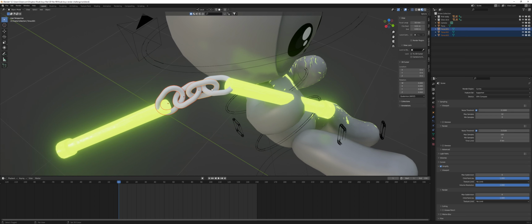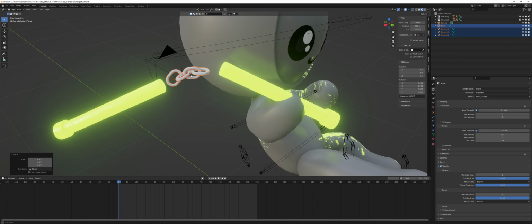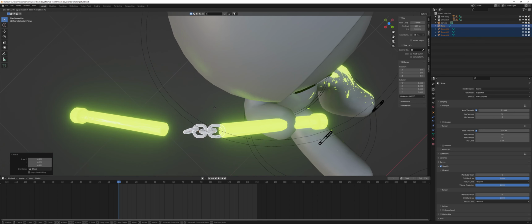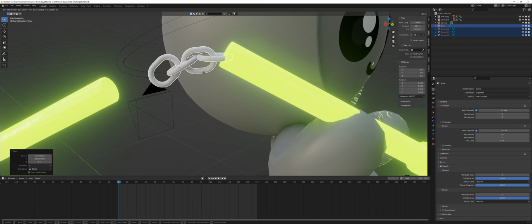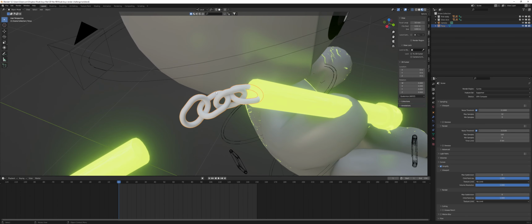And then I think all of these are too big, so we'll select them all. And then here we'll do individual origins, so it's scaling them all individually. If I had median point, it would scale them all together. And this might actually be better now, because then I can press Ctrl J to combine them, so they're all the same object now.